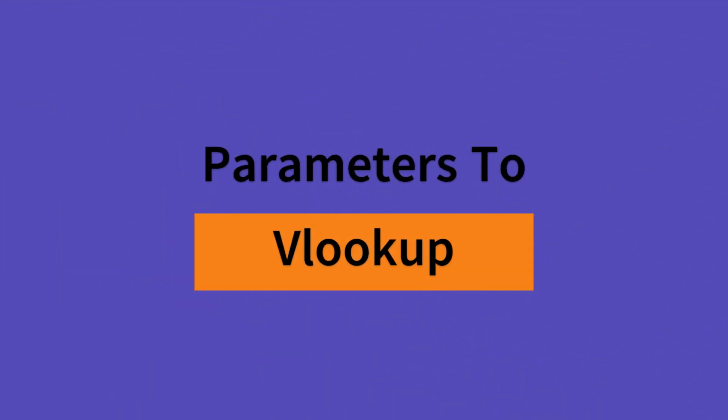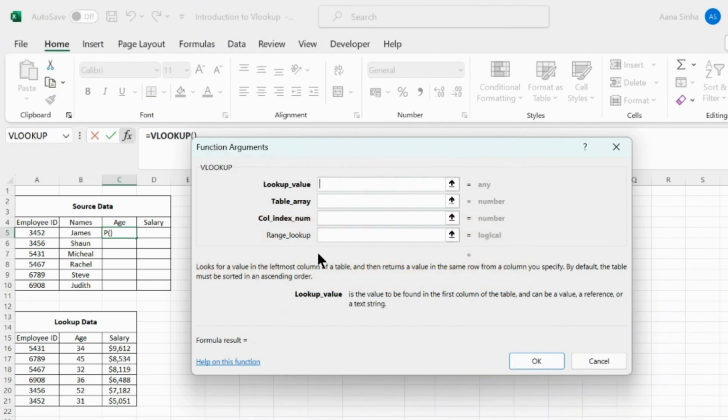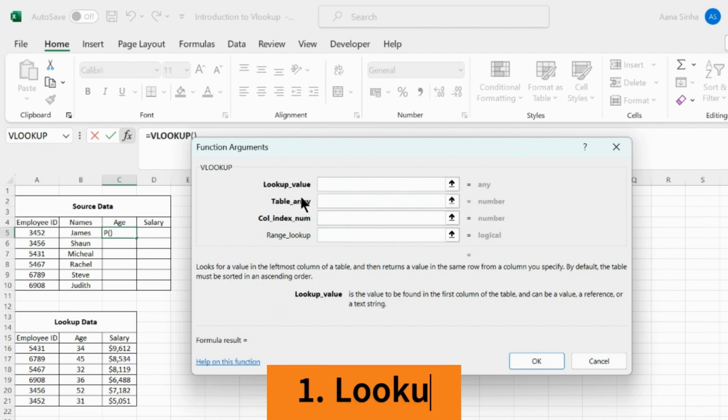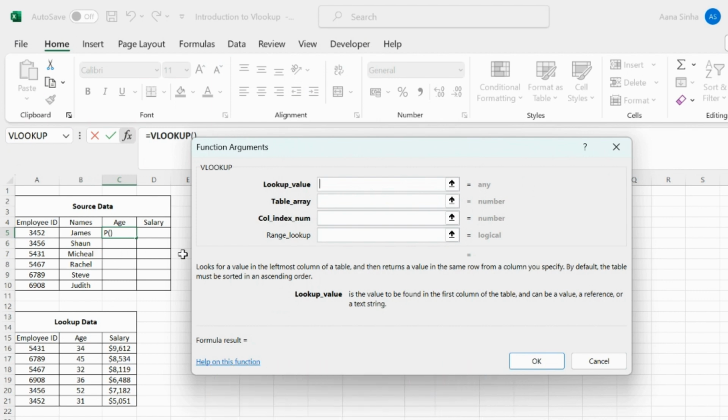I will then be directed to a prompt which will ask me four important parameters that we require for the VLOOKUP to function. We will be discussing them in a sequential manner. The first parameter is the lookup value. The lookup value is basically the value that you want to look up. For example, in my case, I want the age of employee ID 3452 in this cell C5.